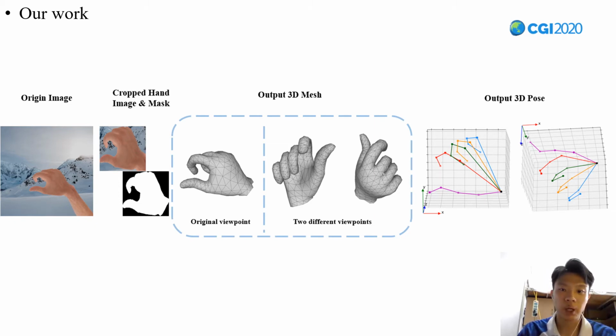Based on the cropped hand ROI, region of interest, our model generates the binary mask of hand in the ROI, which will help the next part of our model to better understand and extract the information from such an ROI. Then the hand mesh can be reconstructed from the previous outputs by a graph-based network. Finally, we can train a simple 3D hand pose regressor to get the 3D hand pose from the estimated hand mesh.